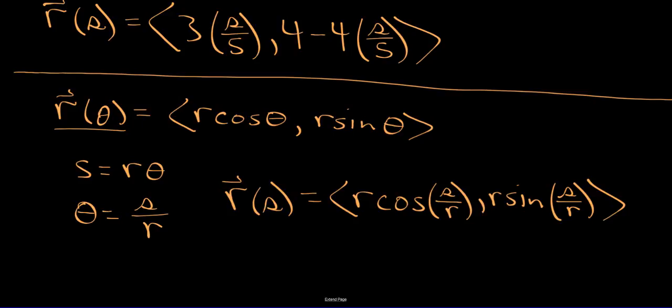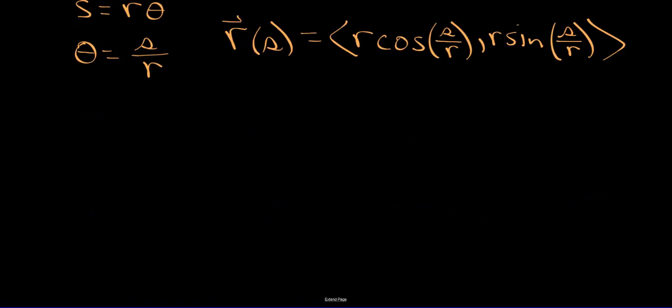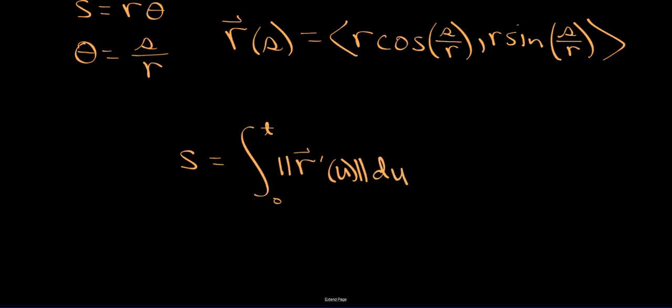Now here is the arc length parameter. Here it is. It goes like this. The arc length parameter s is going to be this. It's going to go from 0 to t, and it's going to be the magnitude of r prime of u du. Okay? Do y'all see that? That's how we define the arc length parameter. Okay? Any questions about that?